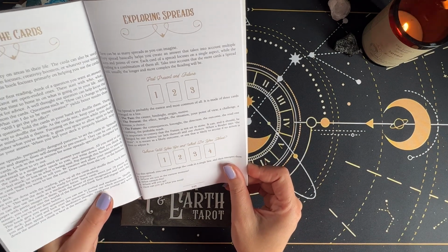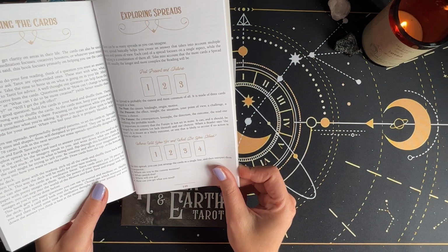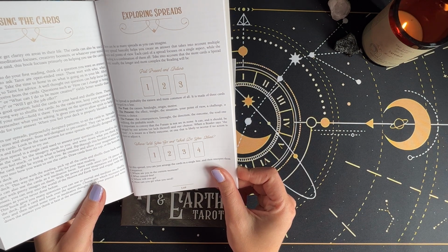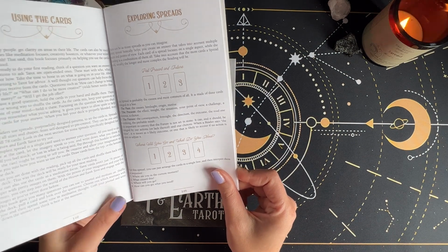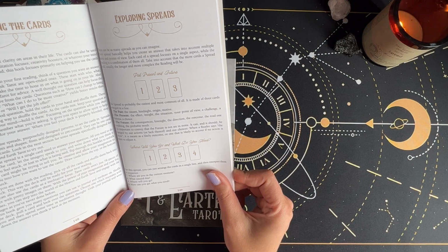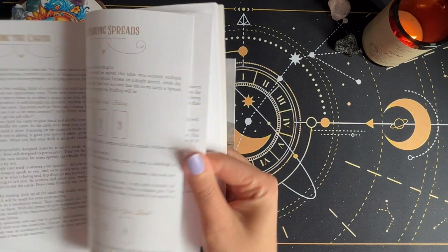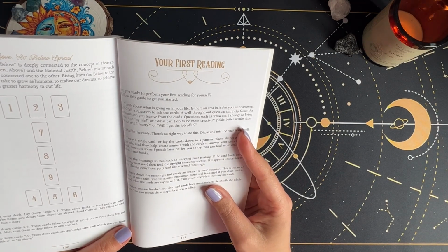Past, present, future as usual. Where will you go and what do you need? For this spread, you can just arrange the cards in a single line and put them in sequence. Where are you in the current moment? What caused this? Where will you go? How can you get what you need? Okay, so we have those. That's the third spread here: As Above, So Below.